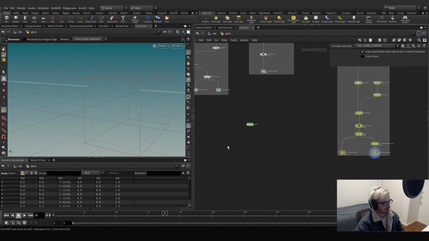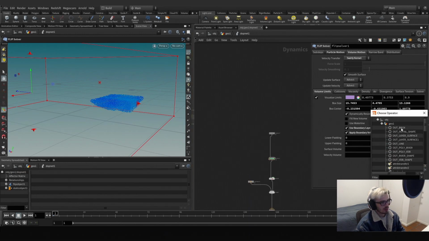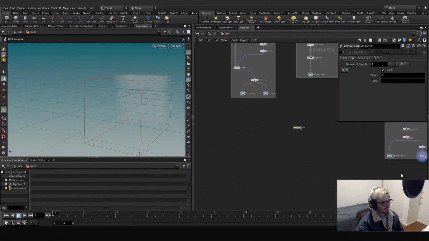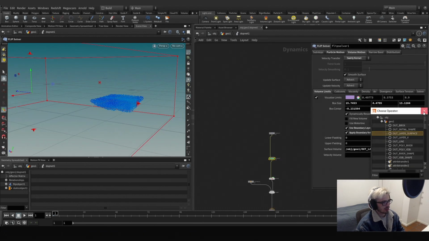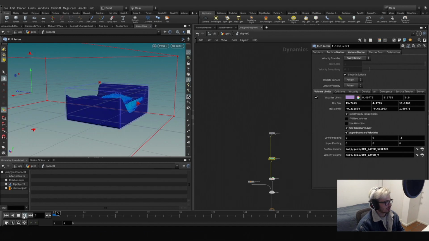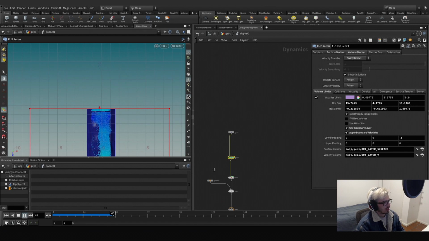If we go inside here, let's go into the first frame, and let's plug into the surface volume our layer surface, and I forgot to change the name of this to out layer B, so we can differentiate. So our velocity volume is our out layer B. So let's see what happens. So as you can see, we're not reaching the volume because of our surface volume here, the padding. So we don't have to be so accurate. We can move this a little bit and it will work just fine. Maybe a tiny bit more, and there we are. See, now it's a constant flow of velocities and points.